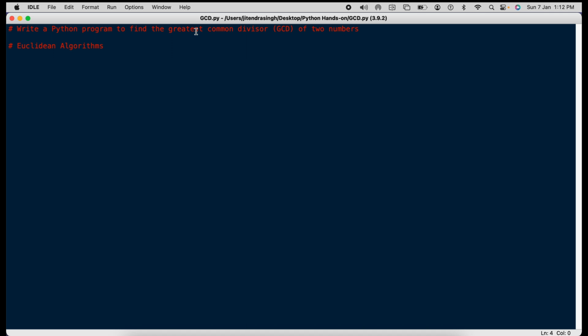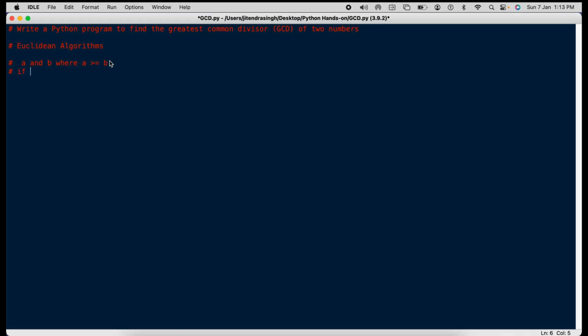So what does it say? Suppose two numbers are given, a and b, where a is greater than or equal to b, or it can even be b greater than or equal to a. This is how the Euclidean algorithm works and how it proceeds.